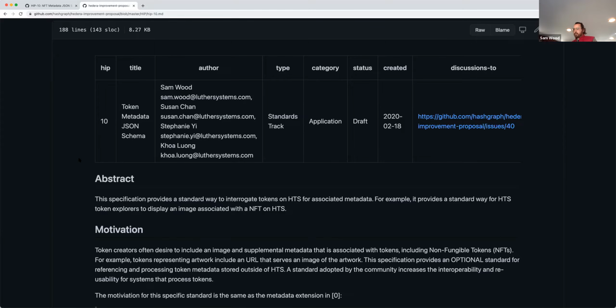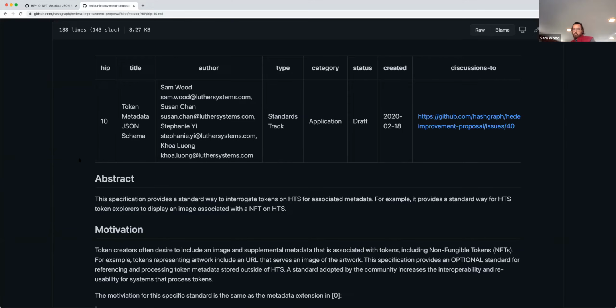And as the community has seen, there's been a huge interest in NFTs, more broadly, globally around the world. And I think a key part of that excitement and interest is really bringing to life the tokens through things like images and videos and metadata. And we've seen this particularly on, for example, the Ethereum blockchain, where there's a set of application level standards for annotating tokens with metadata, including images and videos and textual descriptions.